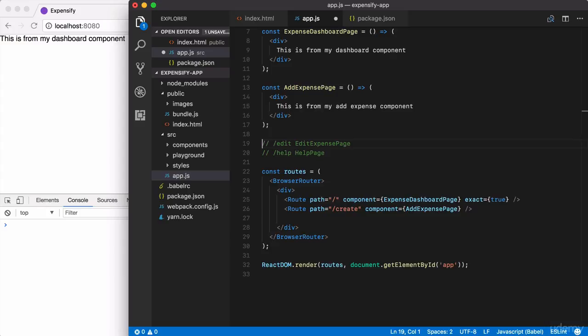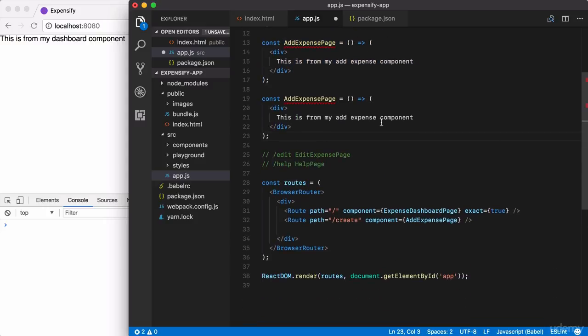All right, let's go ahead and knock this out. We're going to start with the edit page. The first thing you needed to do was either create the component or start knocking out the route config. I'm just going to make the component first by copying the old one and pasting it down below. For this one, instead of add expense page, we'll call it edit expense page. And I'll also change add over to edit inside of the text so we can differentiate between the 2 over inside of the browser. Now that we have the component in place, we can actually use it right here.